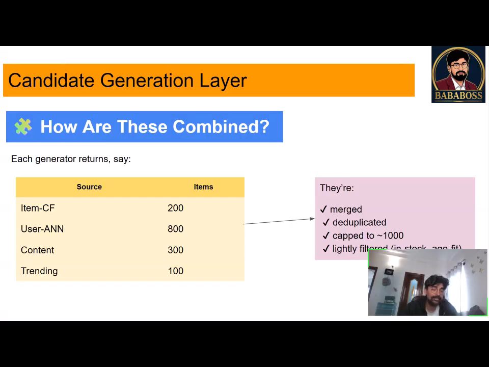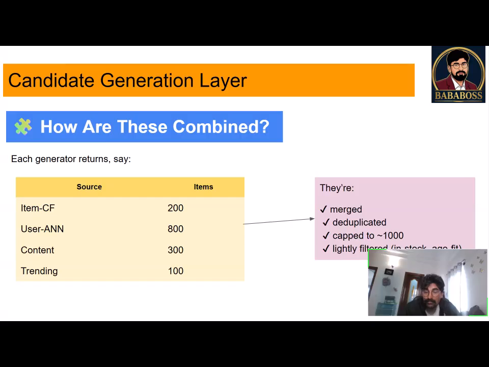These categories make up the candidate generation layer. All four methods are combined into one, then it goes for ranking: collaborative filtering, user embedding, content similarity, and trending and popularity.